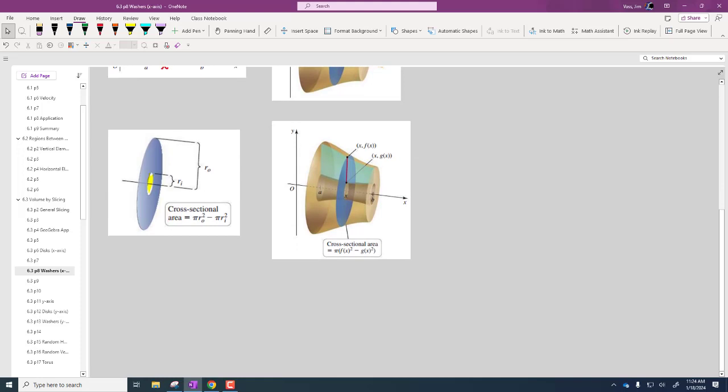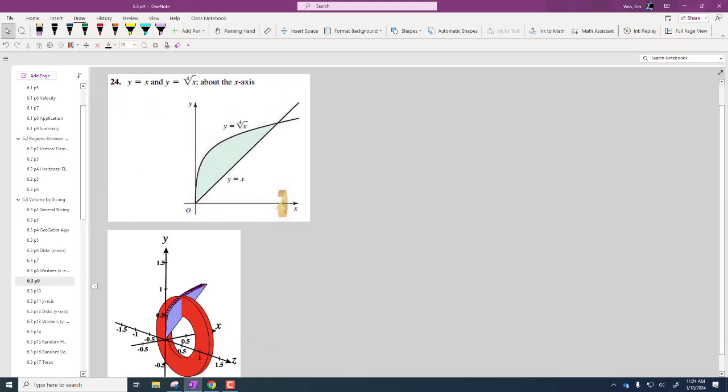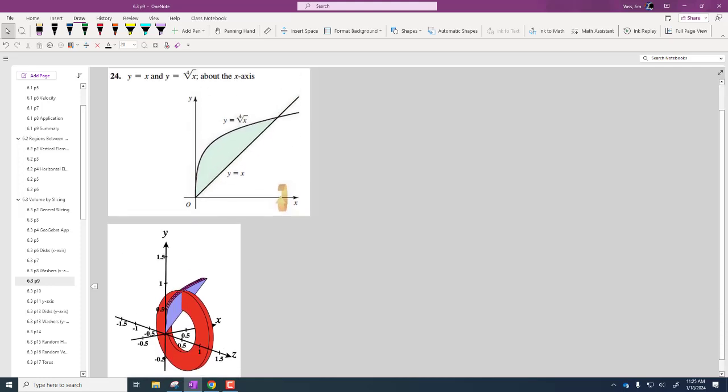So that's what we're going to do. Now all of our cross sections are washers. We find the area of the washer, we integrate the area of the washer, and we get the volume of the solid. Same basic principle. So we look at this region here. That region is going to rotate around the x-axis, and I've just highlighted here, I took one element and rotated around, and we can see one slice. So the cross section is the washer, but then when we put the dx in there, we add a little thickness, and we get a slice, which is three-dimensional. So we're going to have a bunch of slices added up to create the solid object.